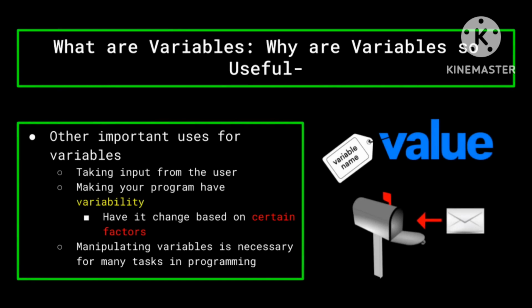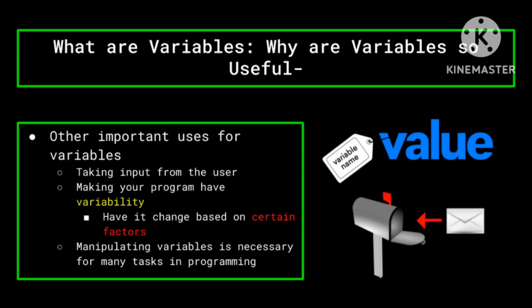Also, many times, the program will want to take input from the user, which cannot be pre-programmed into the code, and thus a variable is required to store the information. A program may also rely on factors that will change as the program progresses, in which case a variable is once again required. Also, taking these variables and manipulating them is quite necessary for carrying out many of the tasks you want a program to carry out, for instance multiplying int variables or concatenating string variables.